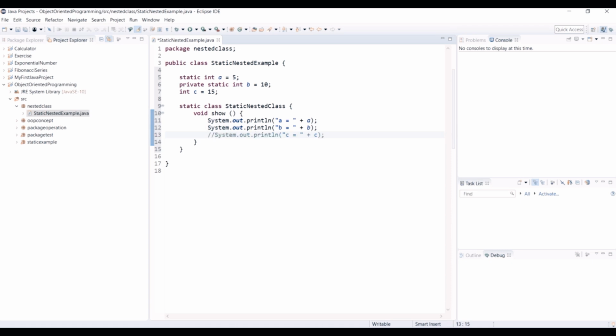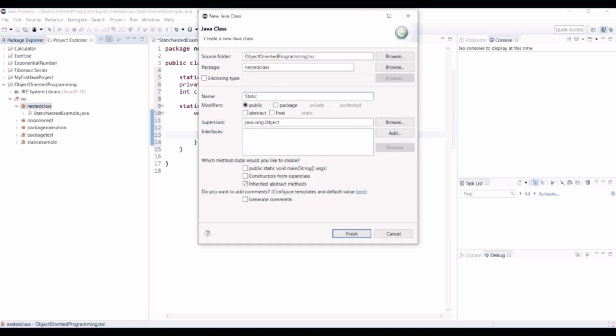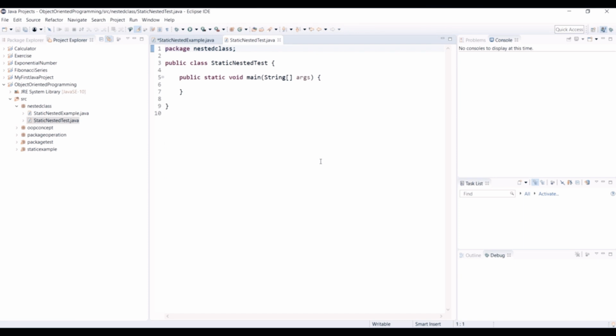Okay, so let's create a new class for the test of the static nested class. Right-click on the nested class package, and then select New Class. Specify the class name as Static Nested Test, and then select the checkbox to add the main method. Now, in order to access a static nested class, we first use the outer class, and then we use the dot operator and nested class.